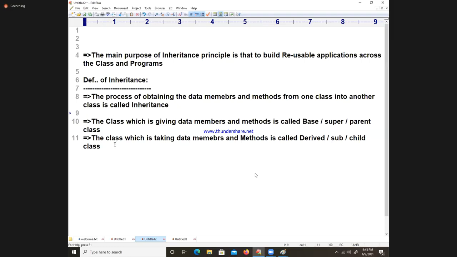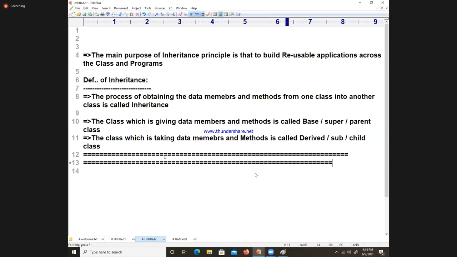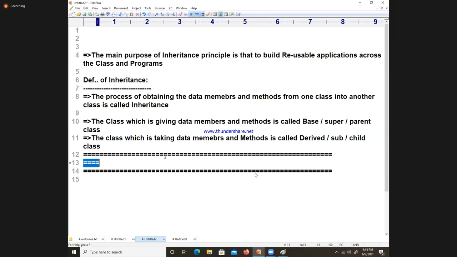Now I want to talk about a very open statement. The inheritance concept always follows logical memory management. This I will write in a separate sentence. Sir, what is logical memory management? Can you give any examples where we can understand? Before that, in our class daily, what is going on between you and me?